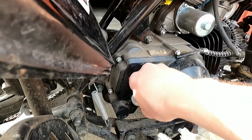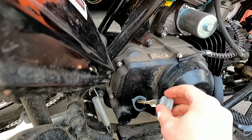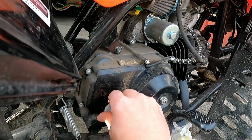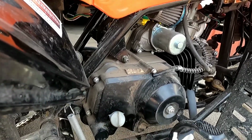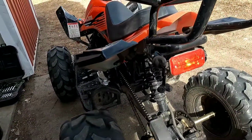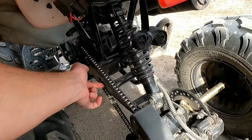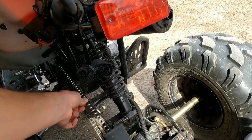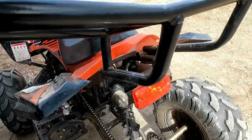I mean, you can see that, but we're right almost to the top. So we're gonna call that good for right now. We'll let that sit for a bit. All right, next on the list is the chain adjustment. It's a little loose. I want to just snug it up. Seems to be a little more play than I like.